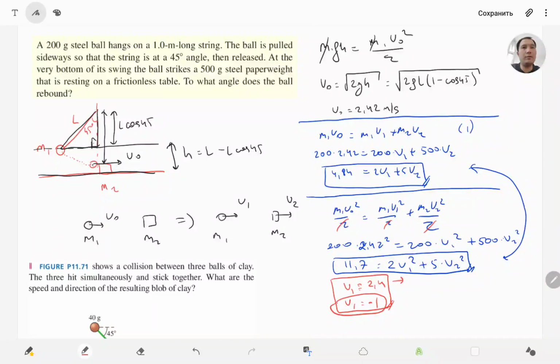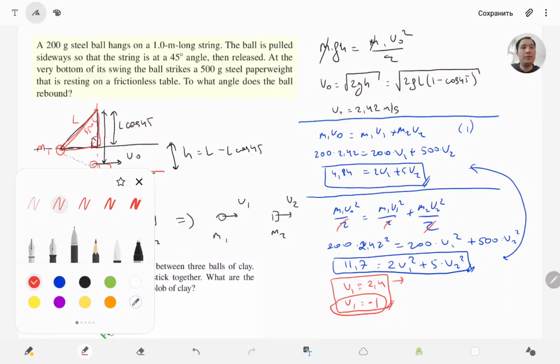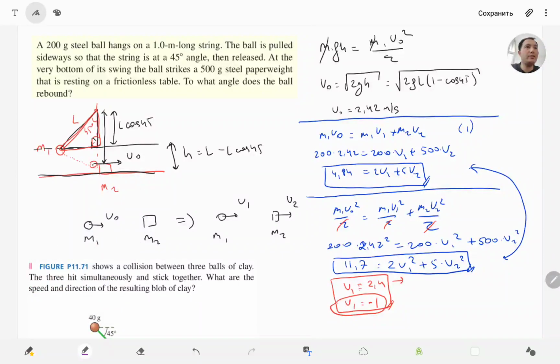So we will face a similar picture, similar figure, just instead of the 45 unknown angle, we need to find this angle. So basically we will come back to this equation, yes. We need to write conservation of energy for the 200 gram only. We will not worry about the 500 gram. It will be moving to the right with certain velocity. It's not important for us. First one, instead of here we need to use 1 meter per second, and from here we can find alpha.